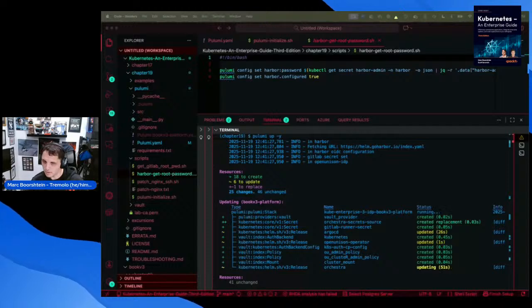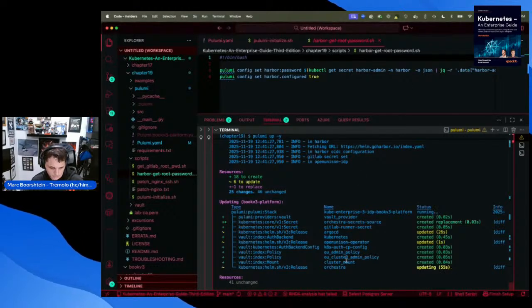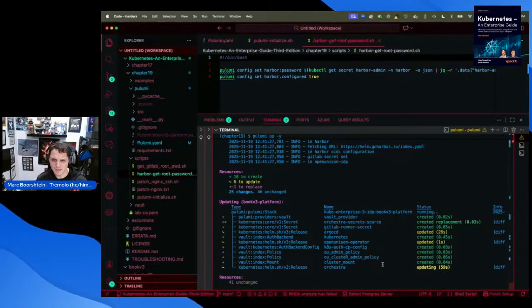So where are we? This is still going. Okay, so we're updating the Open Unison deployment. One of the things I did with the Open Unison code for Pulumi, which I probably need to fix, is that Open Unison uses a secret to encode passwords for PKCS12 files, and you as the user don't really ever need it.